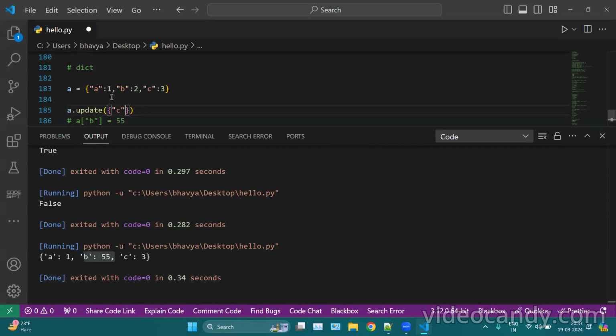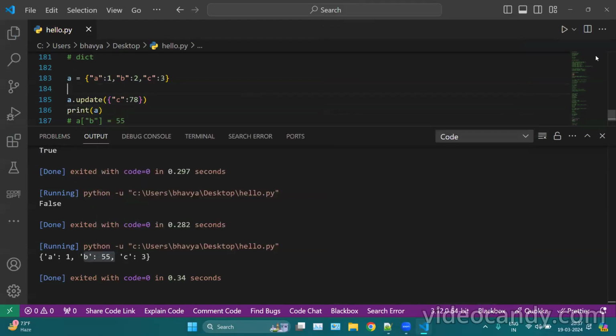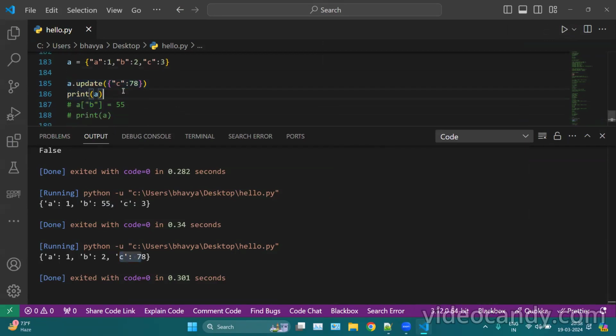Let's say 77 or 78. And here you can use print a. Now we have changed the value of c, which is 3, to 78. So this is how you can update. There's one way of updating, and this is the second way of updating.